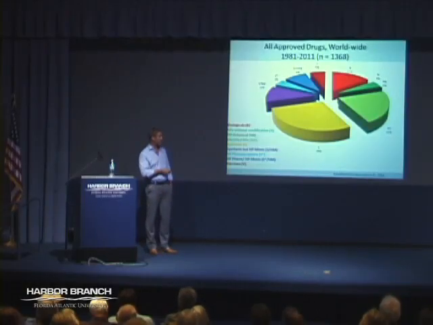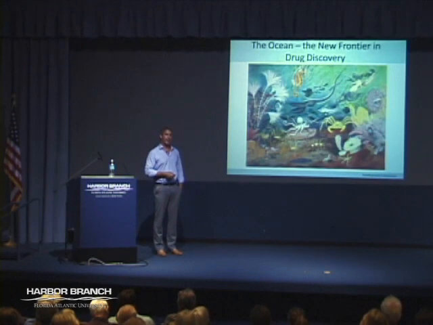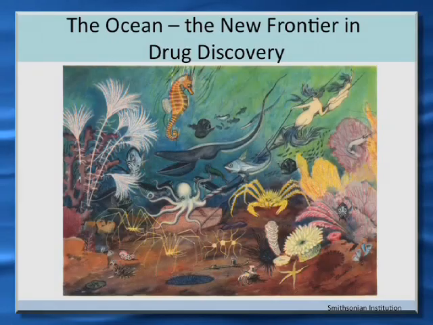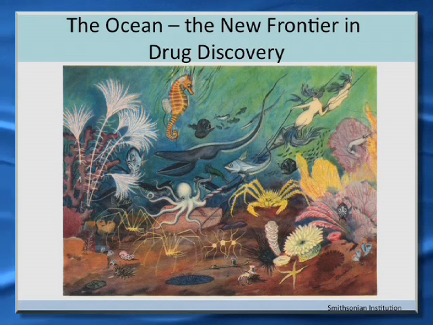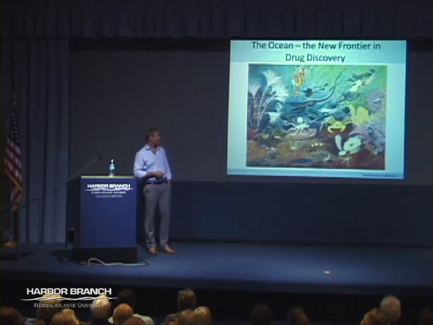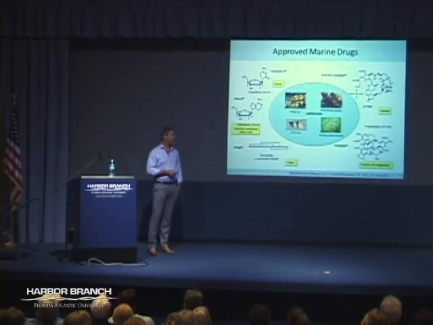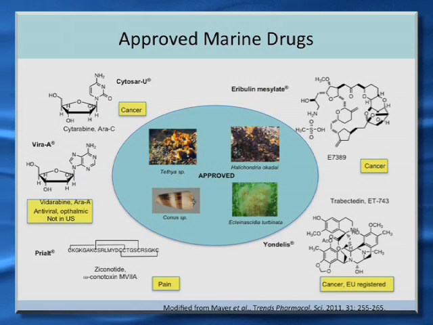Most of these natural products, these drugs, as I mentioned before, are from terrestrial sources, and it's mainly because of availability. One new frontier that has been accessible to us relatively recently is the ocean. This is a very untapped source of novel biodiversity that we have gotten access to mainly because of new developments such as scuba diving. This started maybe in the 50s, 60s, but it really started taking off in the late 70s, 80s, exploring the ocean for drug discovery. But we already have five drugs on the market today that come from marine organisms.